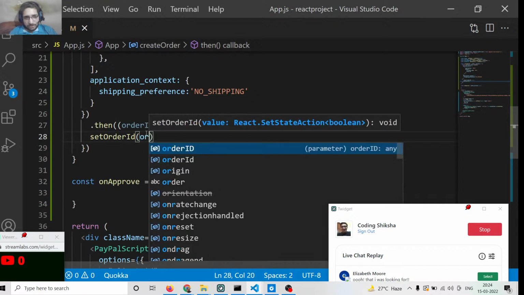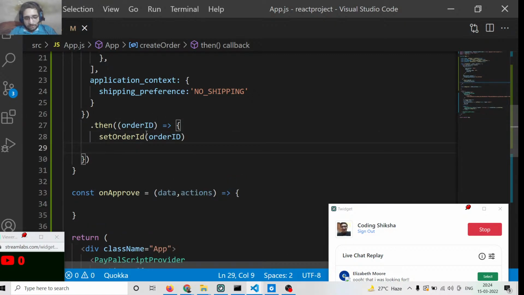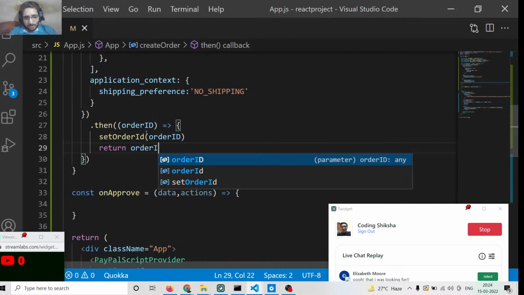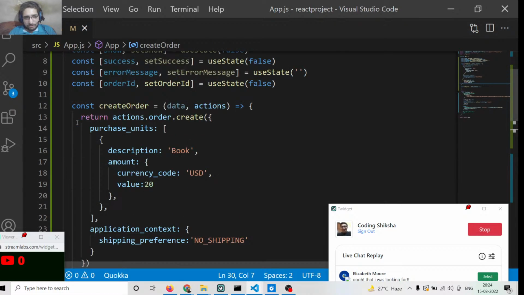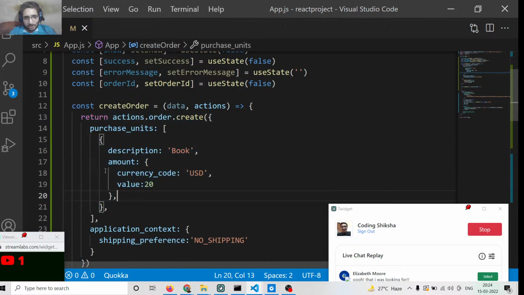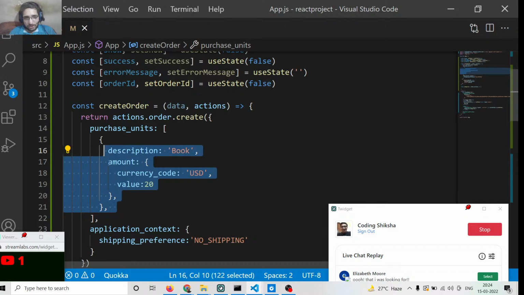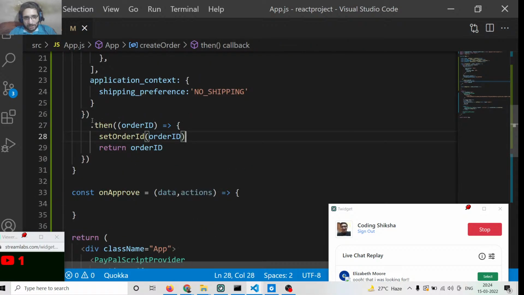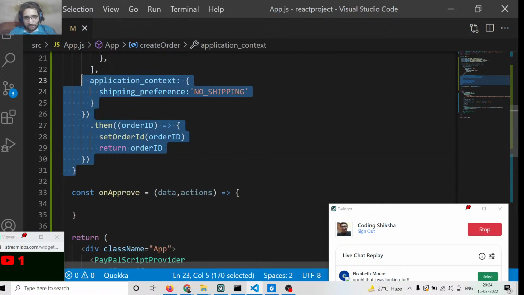We can pass the order ID like this, and we can return the order ID. That's it. This is all which is required inside this function, guys. So basically we are providing the details of the product, description, amount, currency code, all this you can change accordingly. Then we are providing whether we want to ship this product, so we are saying no shipping, and then we are getting the order ID after the purchase is done.